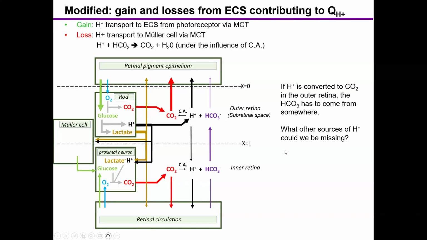The other thing that I worry about a lot is whether we're totally missing other sources of hydrogen ion here in the outer retina. And I don't think buffering by protein is likely to be very important. Buffering by other things that you have in blood and extracellular fluid, hemoglobin is of course not important. Anyway, that's where we are.